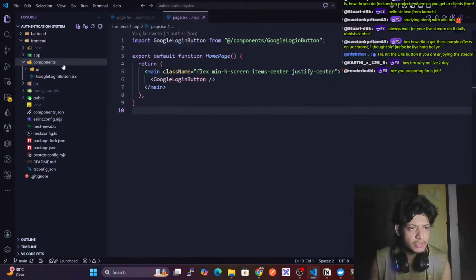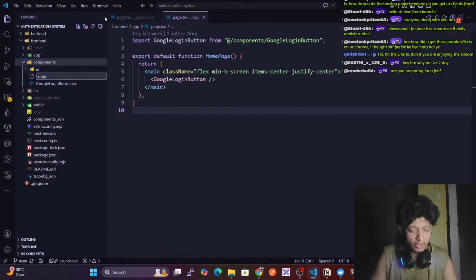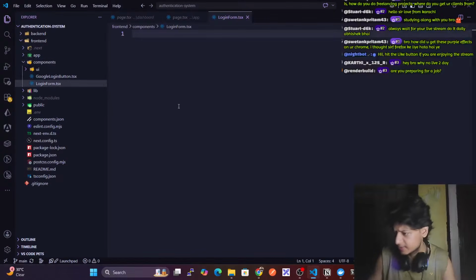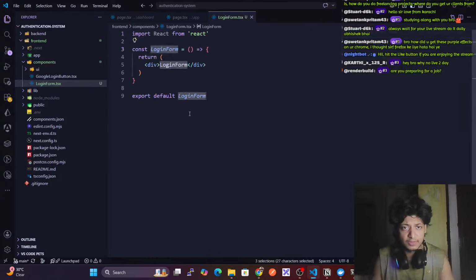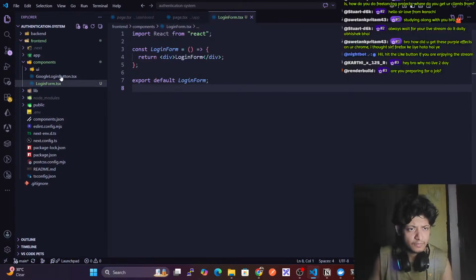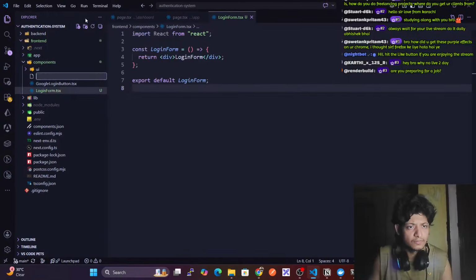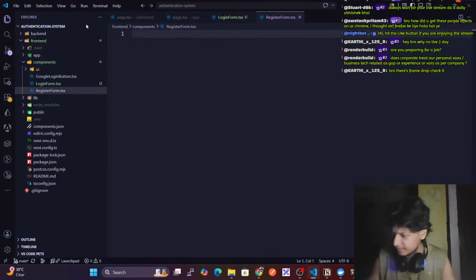Build components. Login form.tsx. Okay. Login form.tsx, RAFCE. Okay, we have this login form. Then we also need a register form.tsx. Okay.